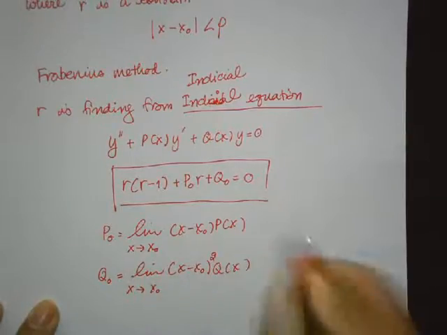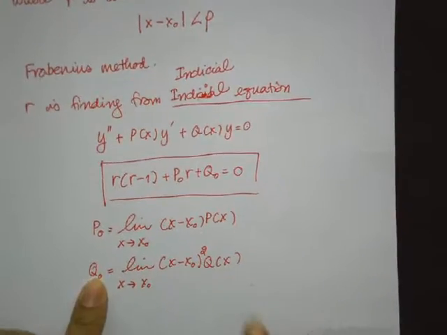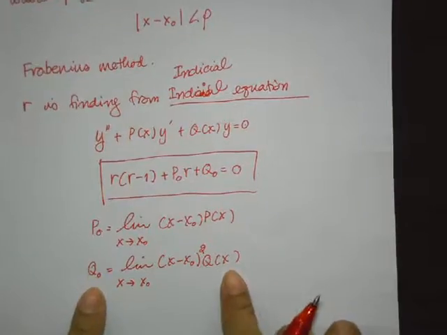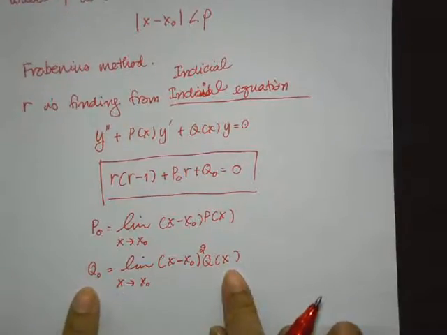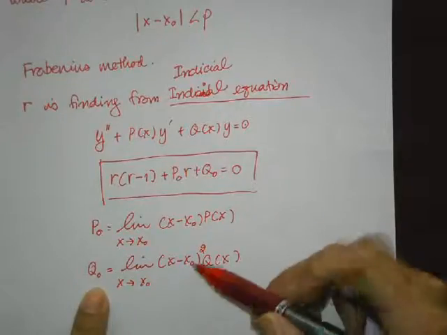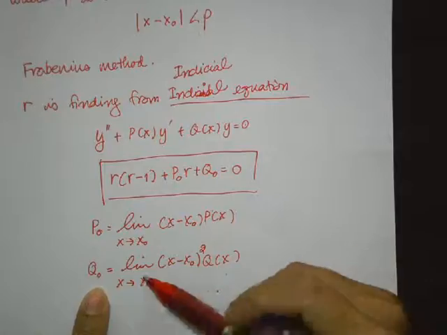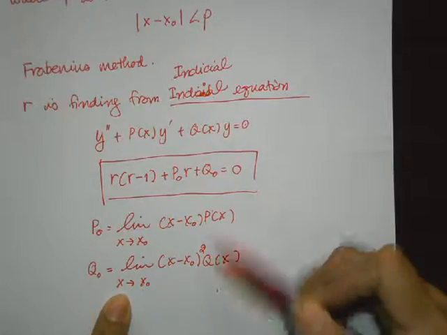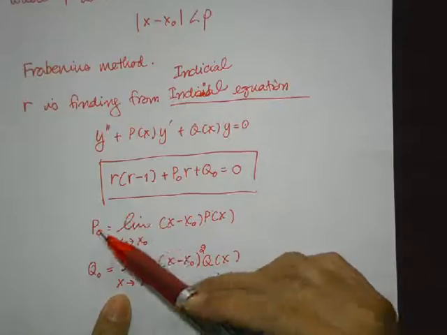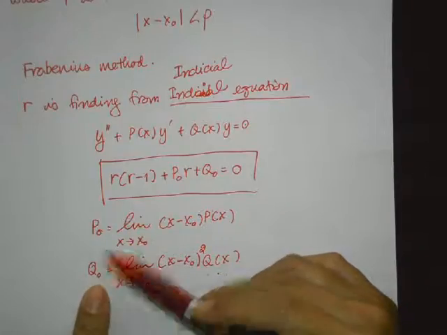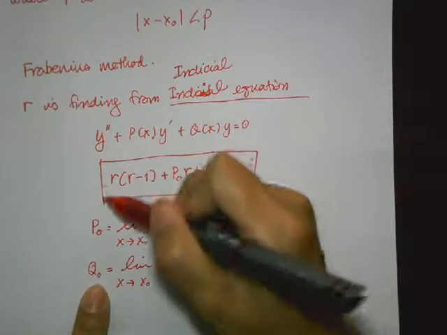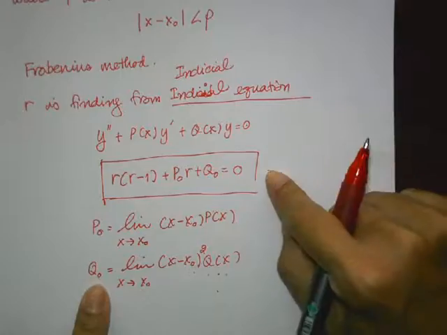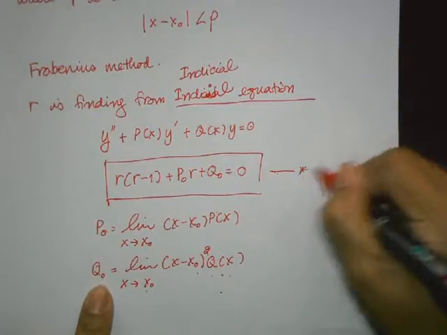It's just whatever criteria we are using to define whether our singular point is a regular or irregular singular point. With the criteria itself, you plug the x value equal to x0 into these two functions, and you would get p0 and q0. When you have p0 and q0, you just plug them into the indicial equation. This one is called the indicial equation.